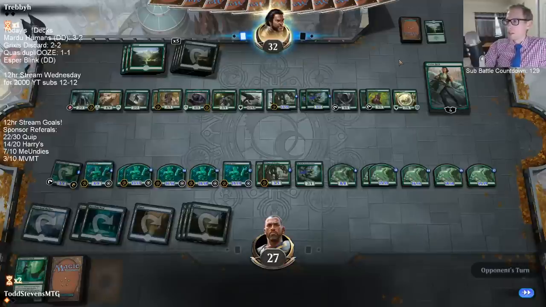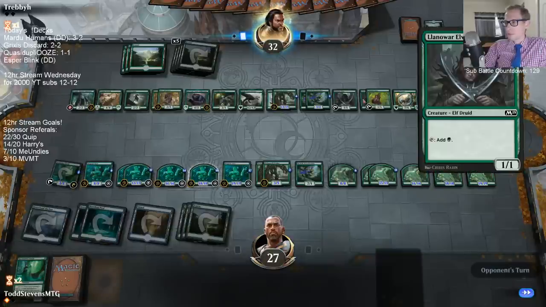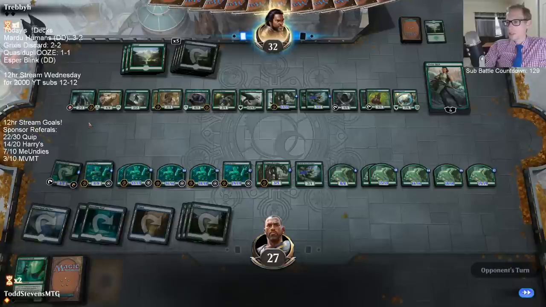We're going to mill them out. They're at 24 cards in library now. They have 15 blockers. We do not have lethal.